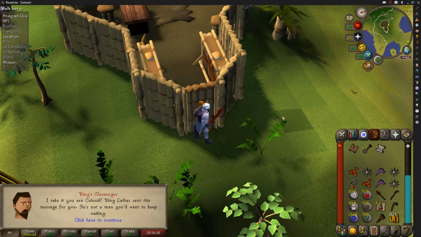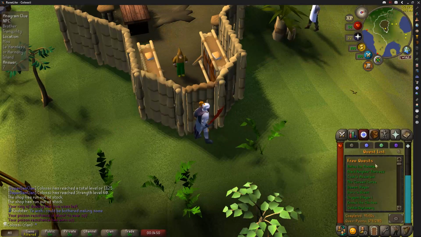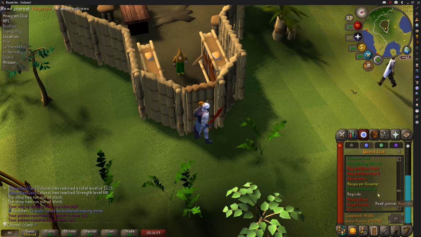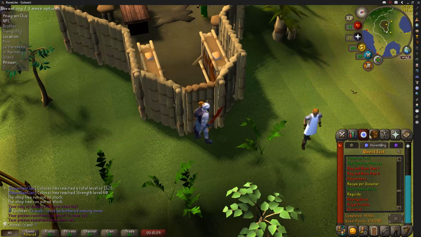Kind of sucks, very unfortunate, but look at this though. The King's Messenger came to give me a note. I forget what quest this starts. Let's see. Must discuss our next commission. I know it. I completed Underground Pass, so it probably goes further into the Elf quest line. Let me see if it started anything. Oh, yeah, yeah. It started Regicide. Okay, cool. I don't know if that's even worth doing right now. It's not really priority. I'll just kind of leave it as is.